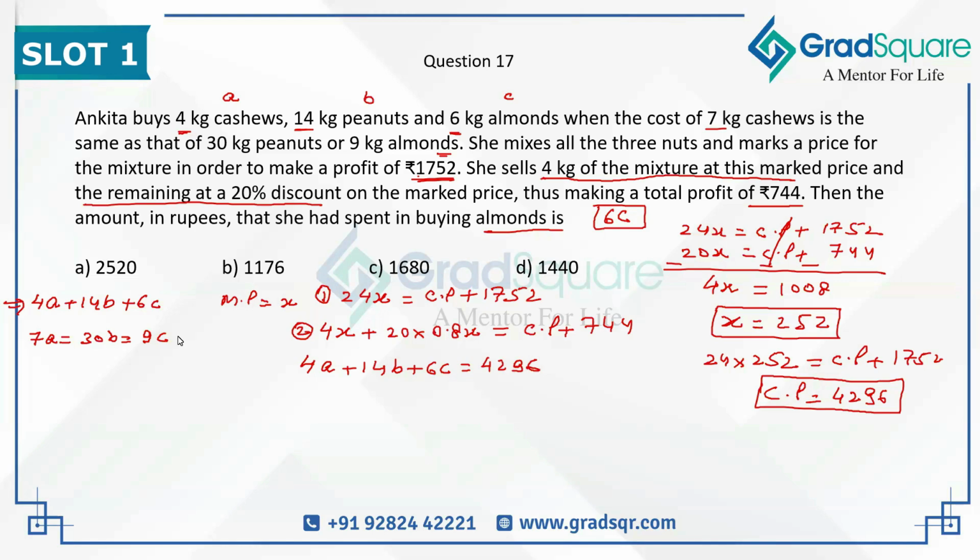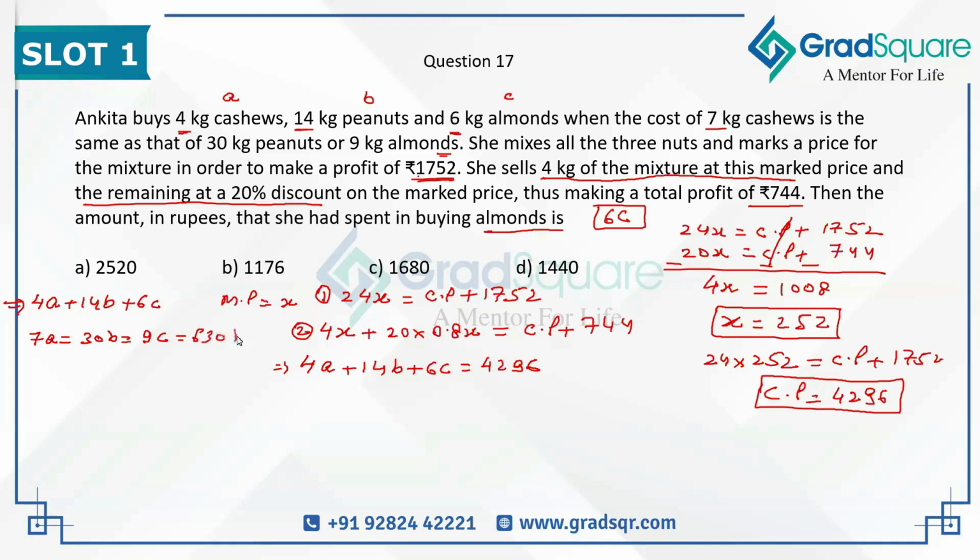Okay. So let me take this value equal to something so that I'm able to get A, B, and C, all three values in terms of one variable, put it back into this equation and solve for that particular variable, then retrace the values of A, B, and C. So that is what we'll be looking at. So 7, 30, and 9. I'm looking at the LCM of these three numbers. 7 and 30 are co-prime numbers, and 9 has got two threes in it. So take a three more. So it will become 630.